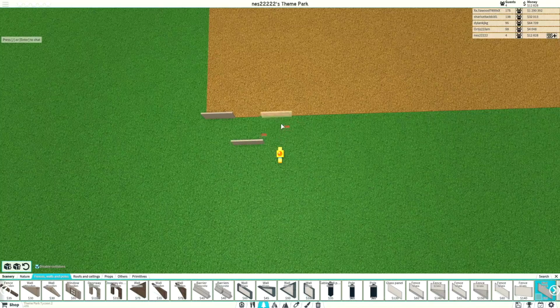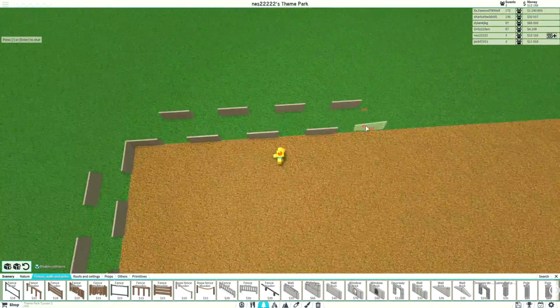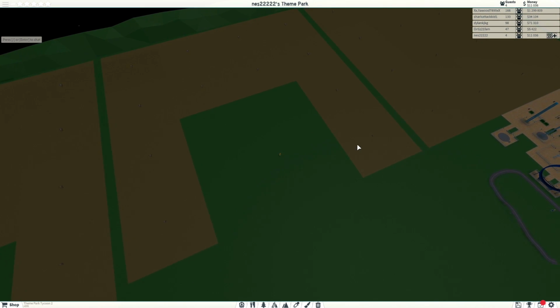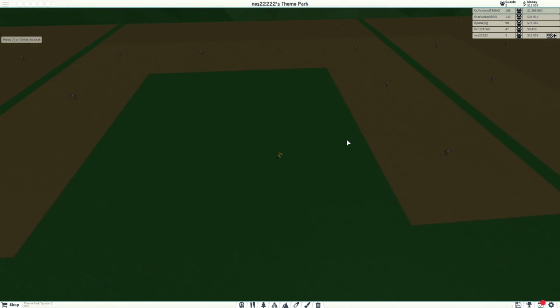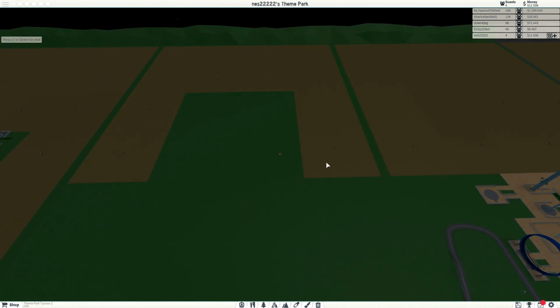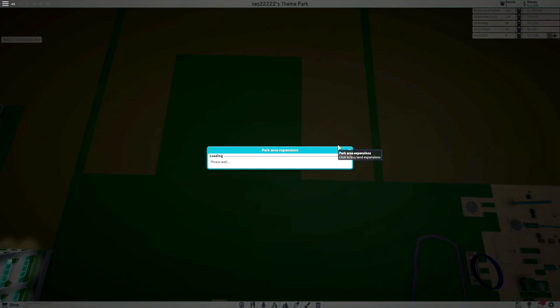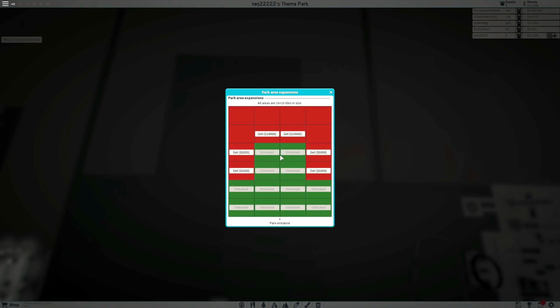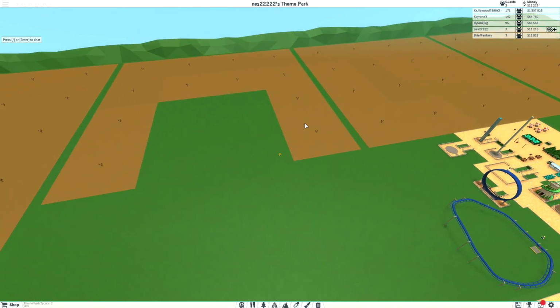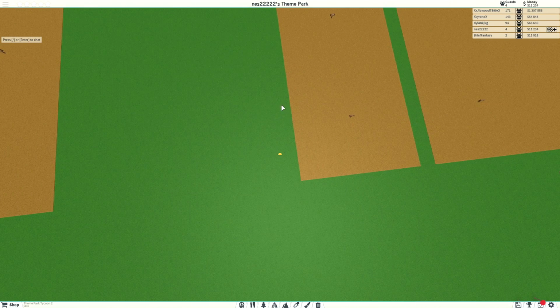So let me just do this. Okay, so each of these is 16 meters by 16 meters. So in total, it's 16 square meters each. Okay, so if you don't get the game pass, you have 16 tiles. So each one of these is actually 4,096. So yeah, each of the things was 4 wide.